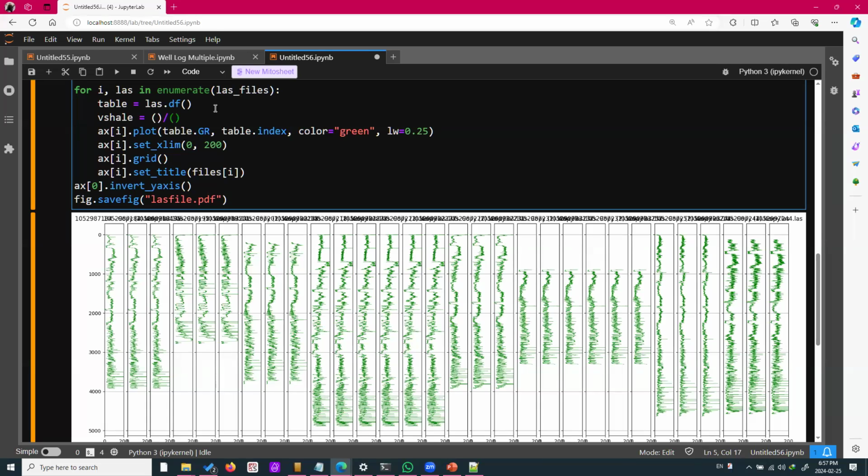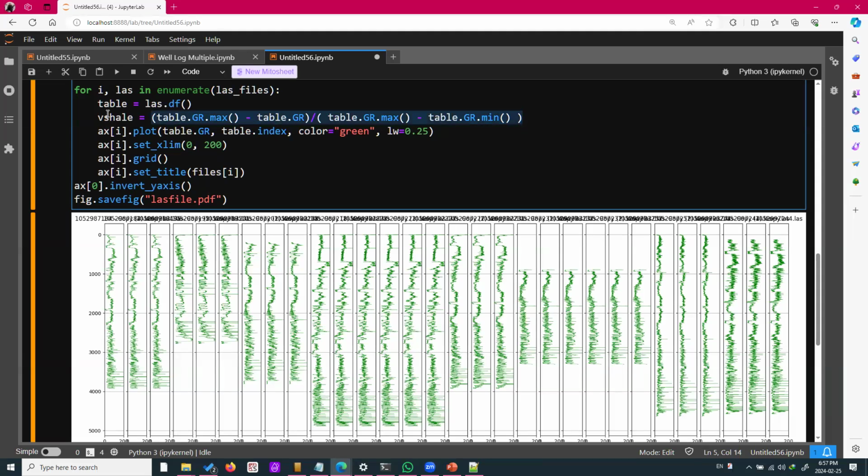It uses the maximum shale reading: table.gamma ray.maximum, minus table.gamma ray, which is the reading from the well log, over delta gamma ray, which is the difference between the maximum and the minimum: table.gamma ray.maximum, subtracting table.gamma ray.minimum. Believe it or not, this is all the equation that you need.